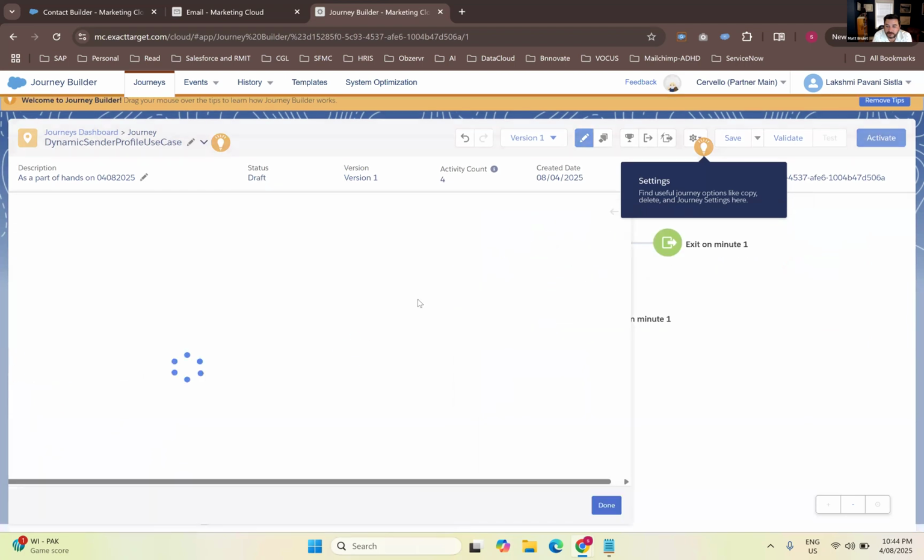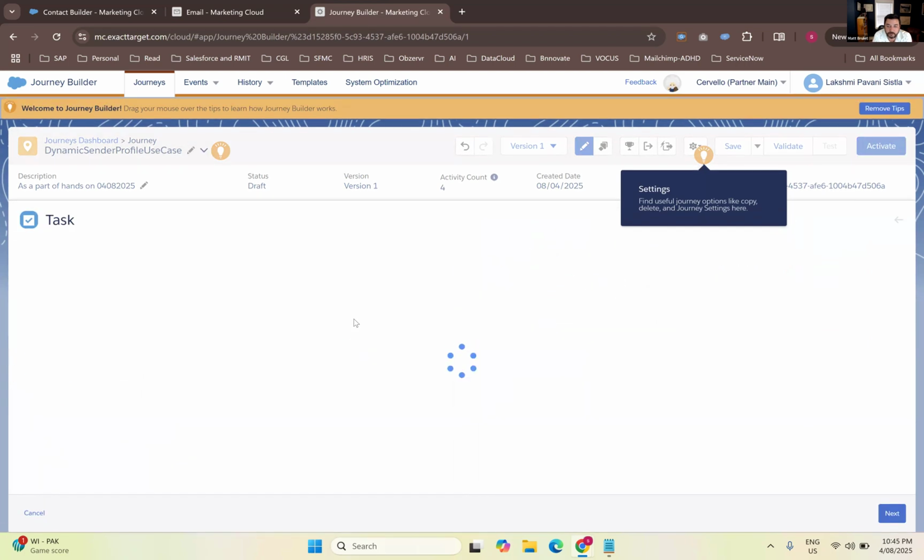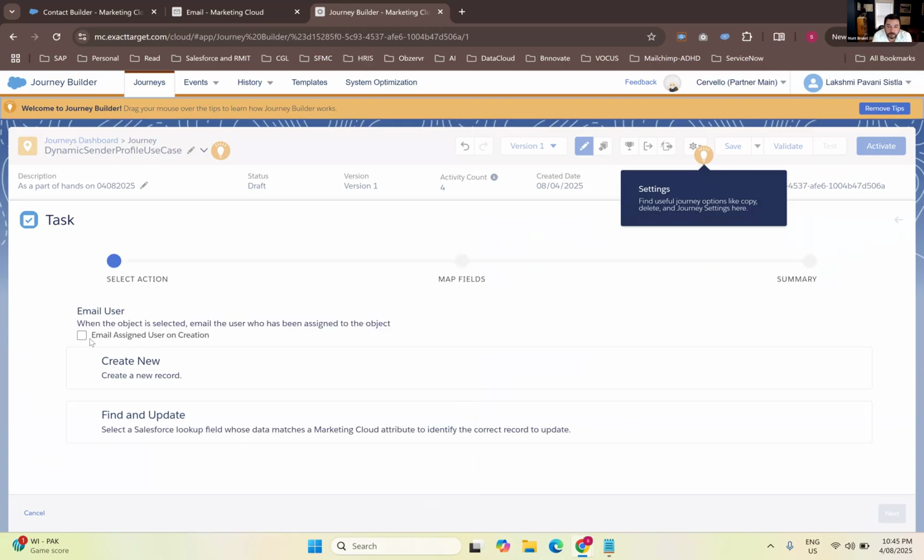Awesome. So in this case, if somebody does click, we want to reach out to them and follow up. All right, so we're going to create new. I actually haven't used this email user functionality. I think it's kind of cool. I think it's been out for almost a year now at this point. But this is if you're assigning an activity to somebody, maybe they're not in Salesforce CRM all day long, you can send them an email as well to let them know, hey, this task has been created and assigned to you.